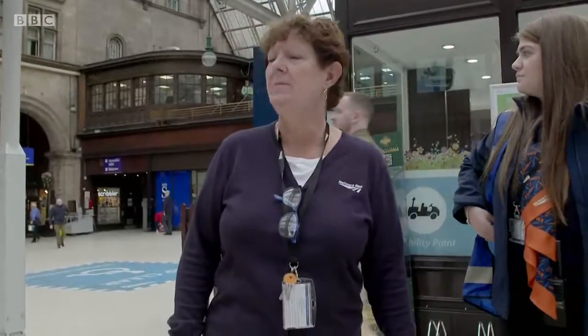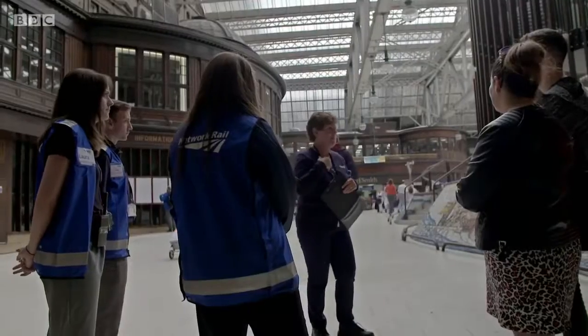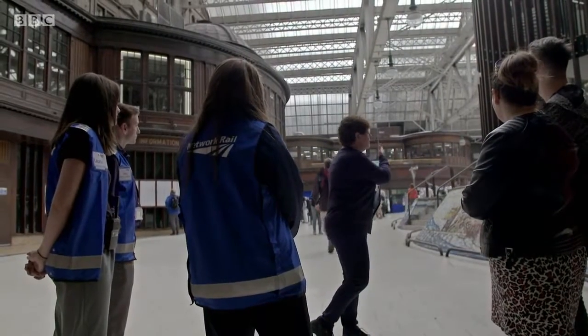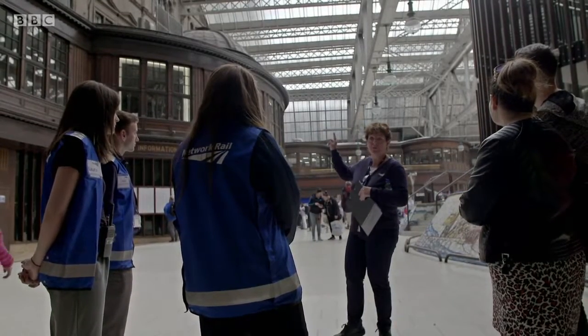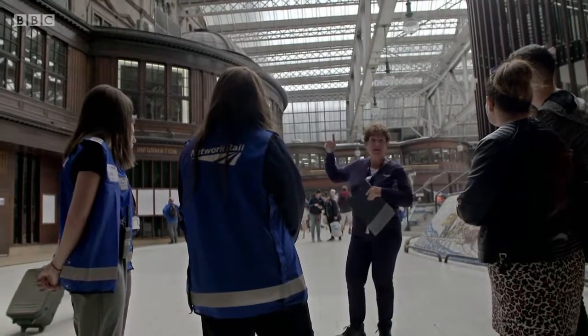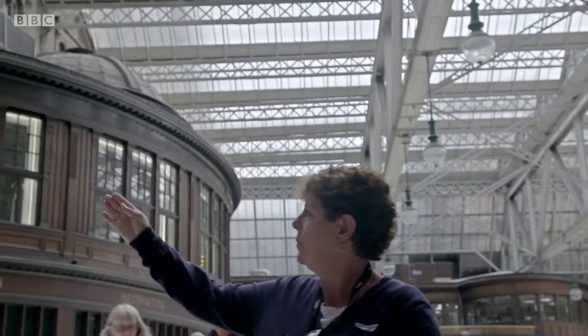Inside, New Central tour guide Jackie is also hoping for a good turnout. In preparation for her very first tours with the paying public, she has assembled a group of station colleagues to take part in a practice run. So I rallied round some of the new starts that have come in, one of the guys from one of the retail outlets here, and he said his mum had always wanted to do the tour, so I said, bring her along. Being around the station, talking to myself, reciting my tour.